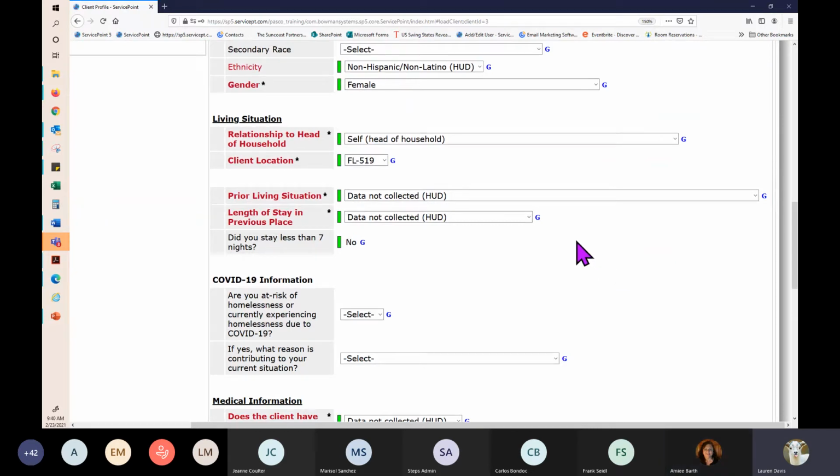We can answer, where did you stay last night? And fortunately for you guys, to be eligible for this project, you're really looking at anywhere from 2 to 5 prior living situations. So if anybody can type in the chat, what question are we asking the client? There's one very specific question that we should be asking instead of prior living situation. Does anybody know what that is? You can either raise your hand or you can type. Thank you, Natasha.